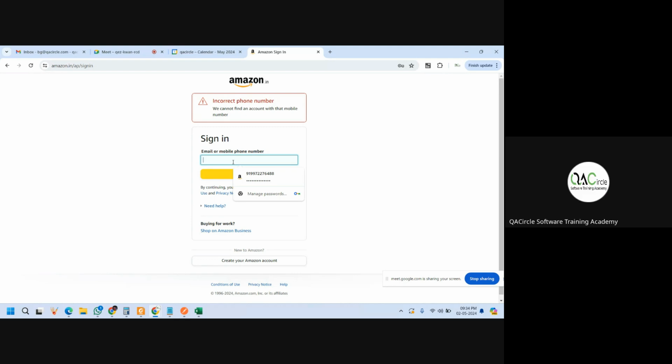And what is the starting number for Indian numbers? 9-1. No, 9 was the country code. What I'm asking is, you have a 10 digit number which starts from 8, or it can start from 6, or 7, or 9. Will it start from 1 or 2 or 3?